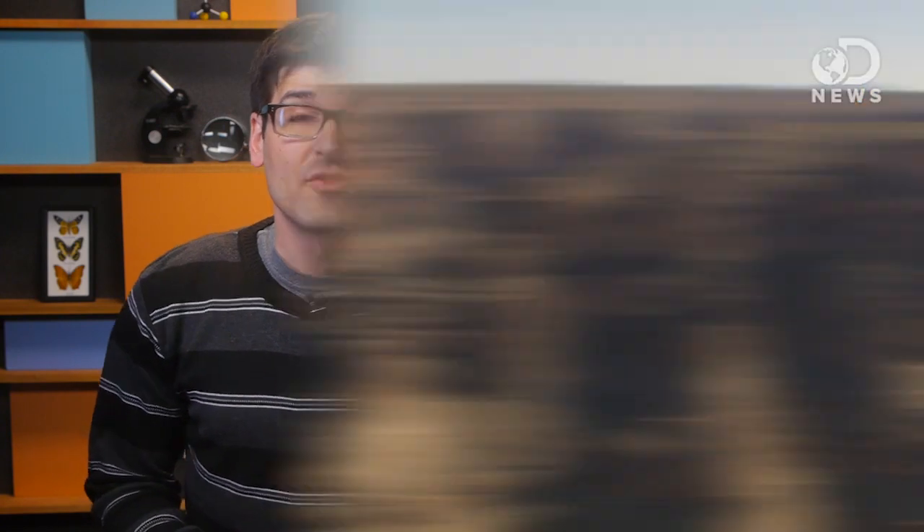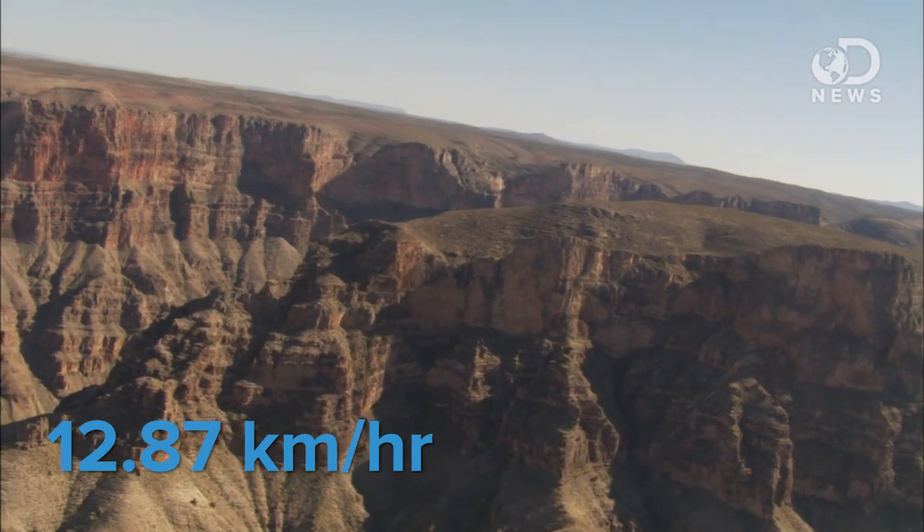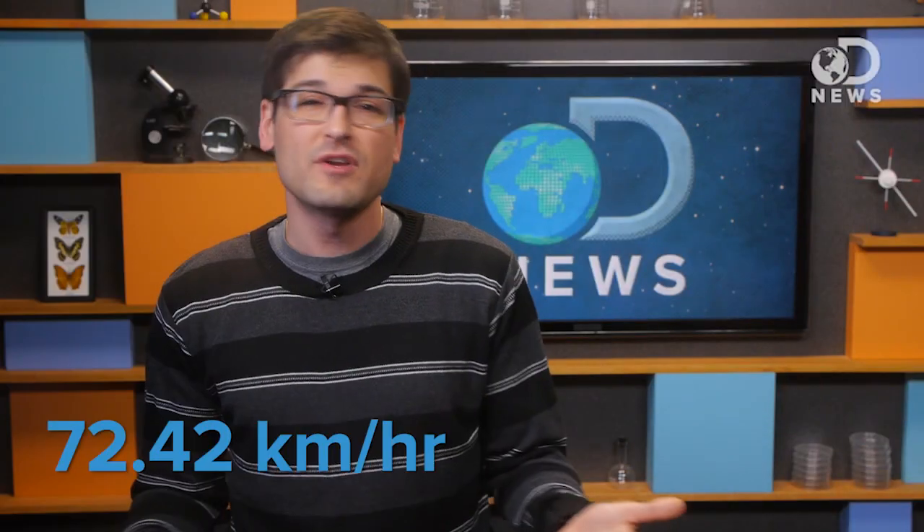Keeping the ends of the poles lower makes for a more stable distribution of mass and a lower center of gravity. It increases the walker's moment of inertia, which is basically a rigid body's resistance to rotation, meaning it's going to take a more powerful external force to knock him off balance — external forces like wind. But wind is not even a big deal at the Grand Canyon, because the highest average wind speed in the summertime is about 8 miles an hour, which is a light breeze. It would take a 45-mile-an-hour wind to really push against you.